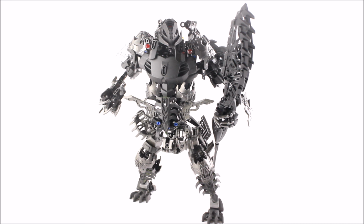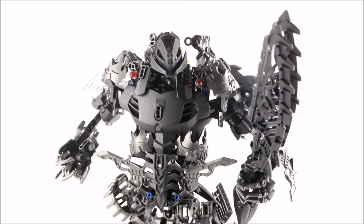For today, guys, I have an awesome, beautiful, powerful, beastly MOC for you all. As you all know from the description, you should know what it is by now. It is the Generation 2 Makuta Teridax. So guys, you may be thinking to yourselves, why did I create a G2 Makuta Teridax?